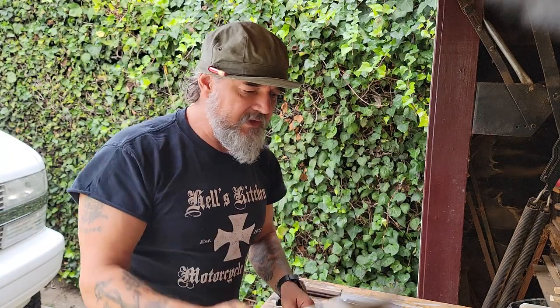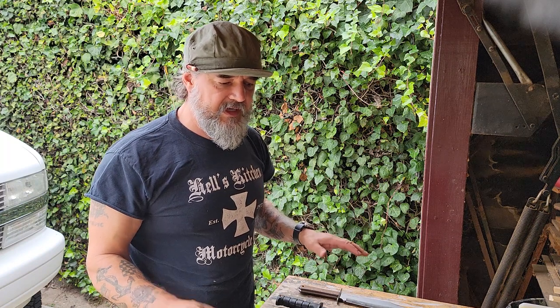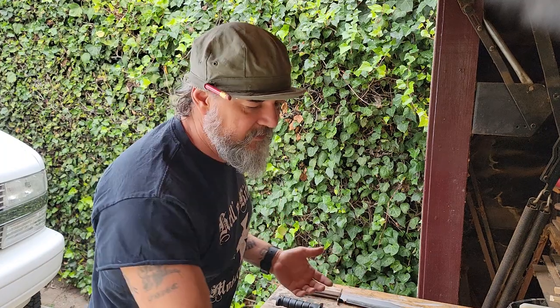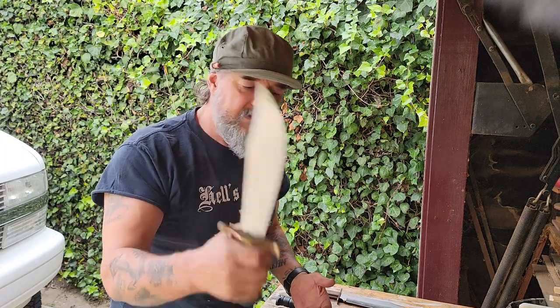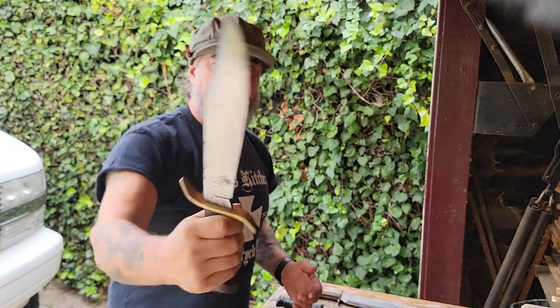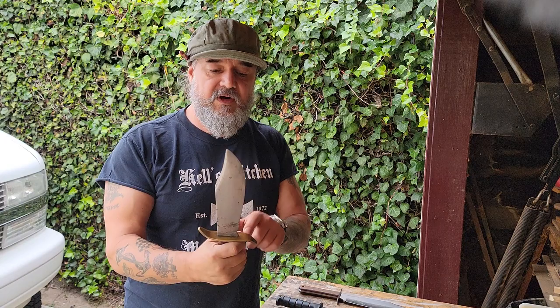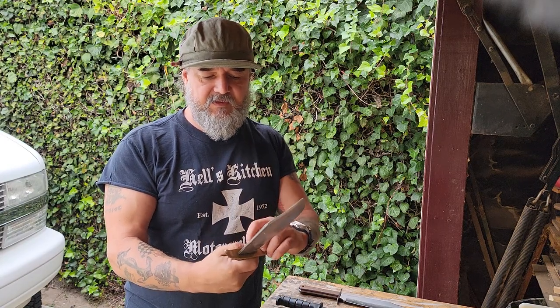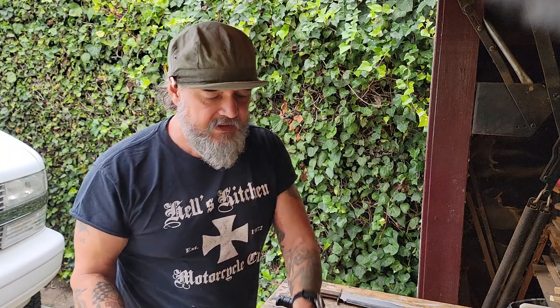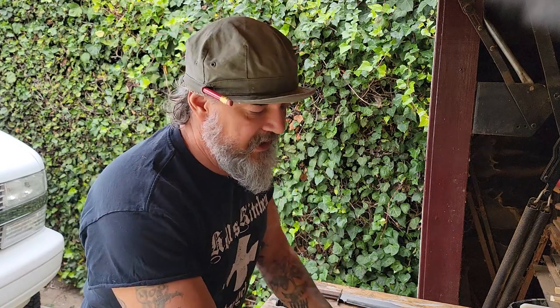I also know it's genuine because it has steel rivets in the handle — that's a third generation Case Double X from World War Two. You can tell by looking at it; they tried to polish the brass. Now the reason I have all these blades out is because I love the Bowie knife shape. I think it's a good shape for doing just about anything, and the US military agreed — they literally issued these.